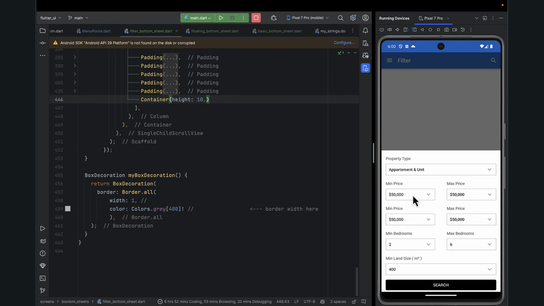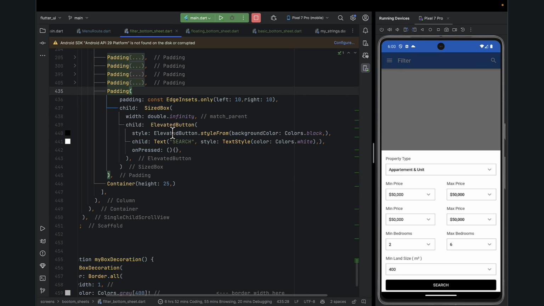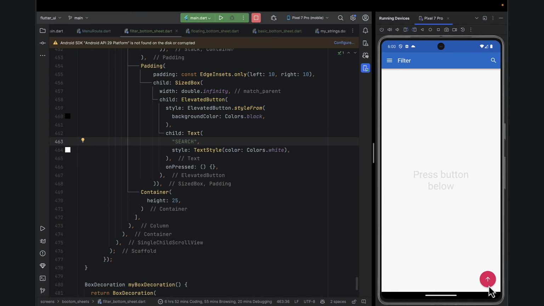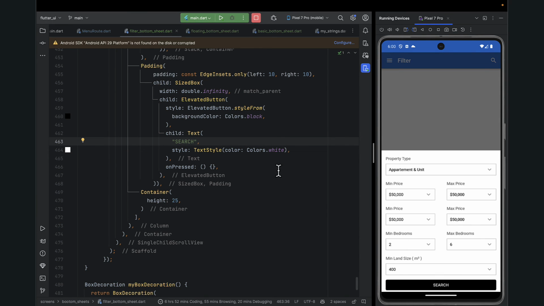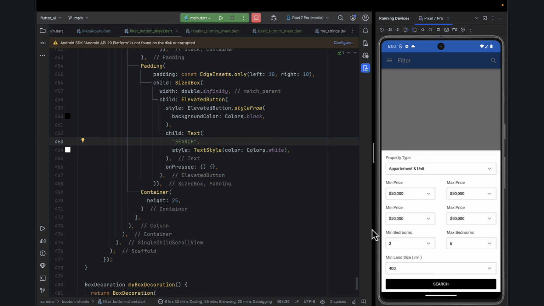So you see, and then you can see, let me put here maybe 25, and then you see here the last thing is just our button, which is an elevated button, and it's having this style and of color black, the one that you can see here. So you can pause the video and copy this, and then you have the word search, right? So once you finish one of this one, you can just duplicate it like the way you see others. So you see when I expand here, I have such a beautiful user interface. It can even be scrolled just in case someone's phone is small or too little. Okay, so someone can even scroll.